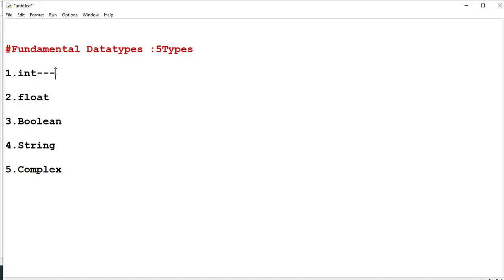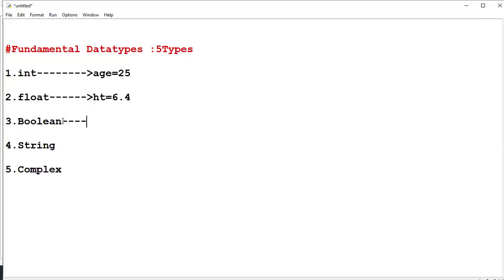Integer, something like age 25. Float, something like .4.